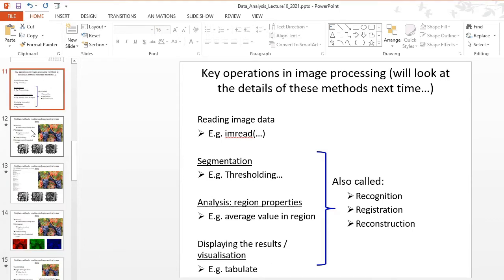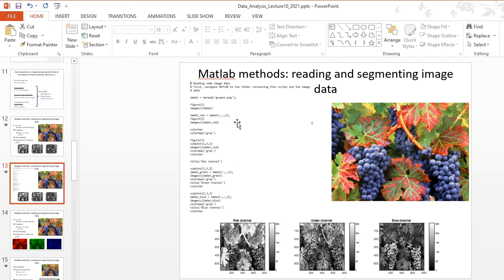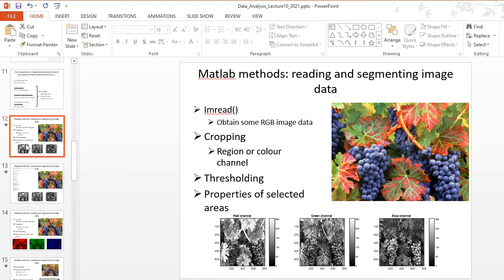So here's some sample image data. You can download this from the Moodle, and I will put up some scripts as well on the Moodle. Here's the start of the script for reading this image data into Matlab and doing some basic processing. So what are we particularly interested in? Well, we're interested in cropping, taking your red, green, blue image data, and I'm particularly interested in pulling out the numbers for the red, green, and blue channel individually. Then we'll talk about a basic procedure, thresholding, so seeing which areas have at least a certain intensity value, at least a certain pixel value, maybe just in one color channel.